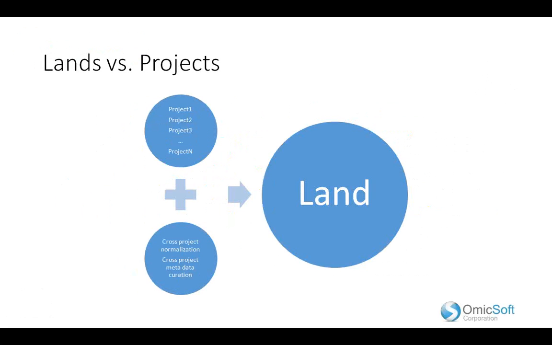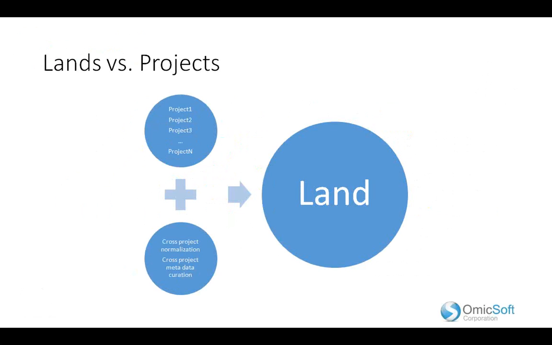And another aspect to understand the land is to compare the land with project. We have local analysis functions, we have server analysis functions. Most of you are using Aristotle as a project basis. But then what's the relationship of project and land? So basically you have project 1, 2, 3, up to 1,000 or 10,000, unlimited projects. And then there are a few things that we need to take care of before this type of project can go into NAND. Because NAND by definition is cross-project. So anytime we need to do cross-project implementation.